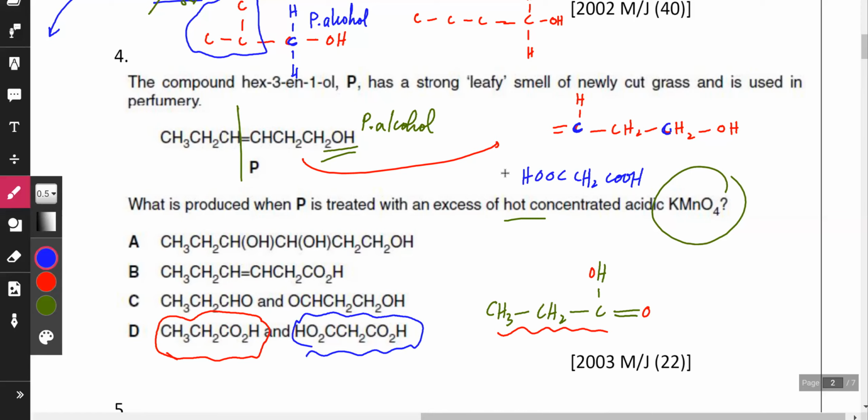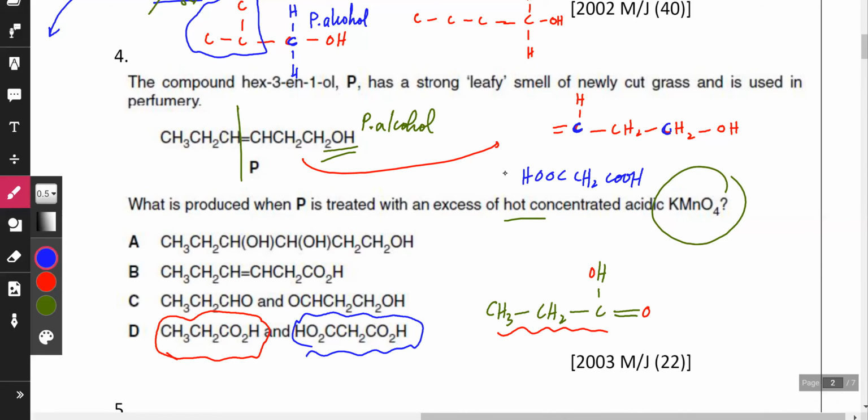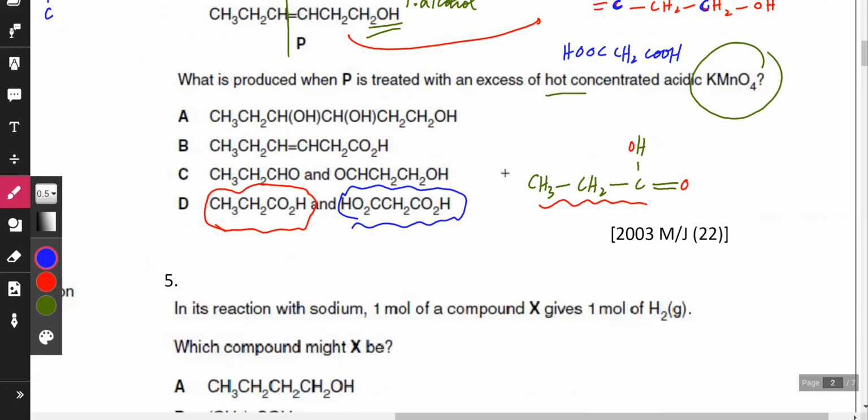Could you repeat the part where the alkene changes to carboxylic acid? Remember, we did oxidation of alkenes. There were three ways. If you do oxidation of alkenes, the double bond is going to break completely. Strong oxidation. And you had three options: if there was a carbon chain attached to the double bonded carbon atom and just one H, this would change into a carboxylic acid. If there were two hydrogens attached, it would change into a carbon dioxide molecule. And if there were, do you remember that part?